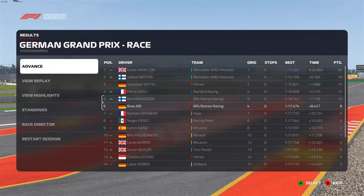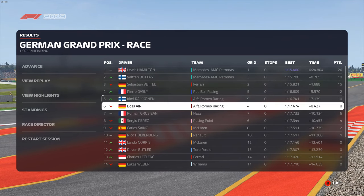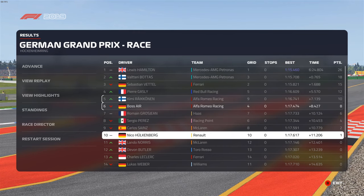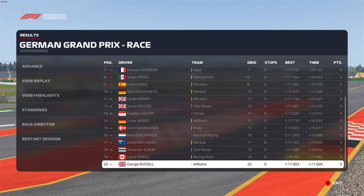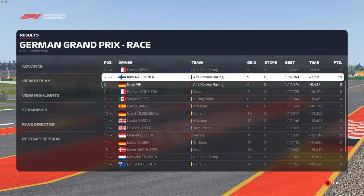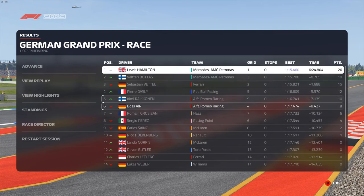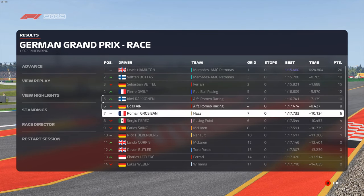It's time to see how this result affects the drivers' championship. It's a great result for Lewis Hamilton, who moves further ahead at the top of the table. Now let's discuss — who would you say is a contender for driver of the day? For me it's Kimi Räikkönen, someone who definitely doesn't get enough attention for how well he performs out on the track. It's time to check out the constructors' standings. Mercedes continue to extend their lead. It was also a strong Grand Prix from Haas F1 this weekend — fantastic work from the American team to move themselves further up the table.